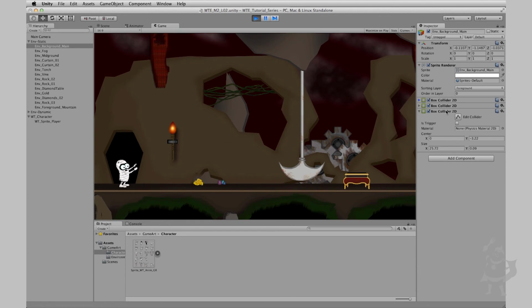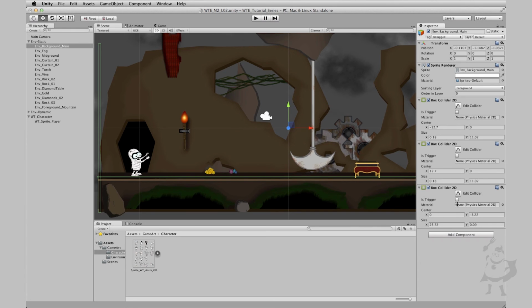So box collider, this I believe here is our ground. Let's just set it to trigger. Perfect. So now he has fallen right through because it's still there. It's still going to collide with our character. It's not acting as a box collider. So let me check that again. Or actually, I'm going to leave that checked. I'm going to unplay our game. And now it's back to what it used to be.